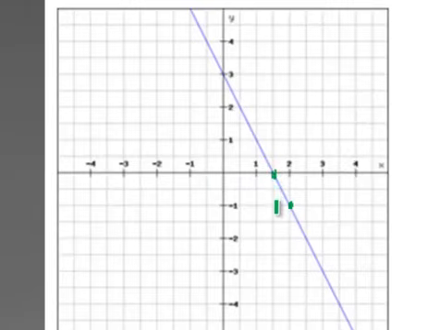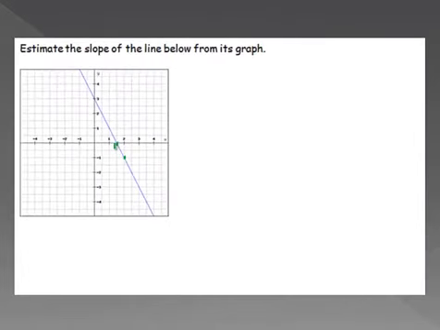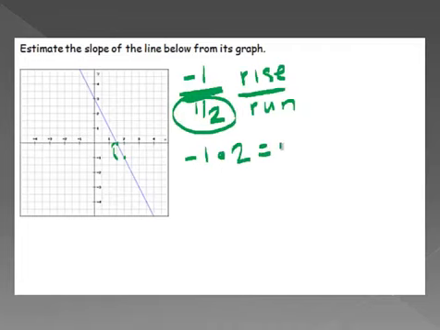So from here to here, it's down 1 over a half. Do you see that? From here to here, because I went down 2 squares, that's technically 1 unit. And then I went over 1 square, which is actually a half of a unit. So if I go down 1 over a half, remember this is rise over run. We don't ever leave fractions inside fractions. So -1 divided by half. Okay, let's go back to some basic stuff here. -1, we change this divide to a times by flipping this bottom fraction around. So the slope is technically -2.